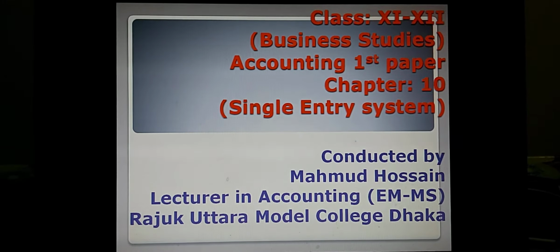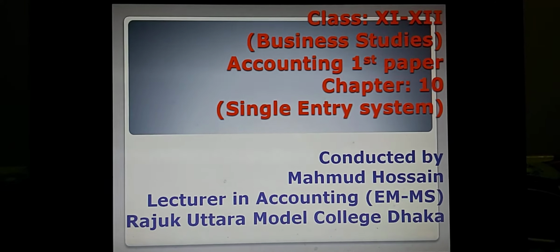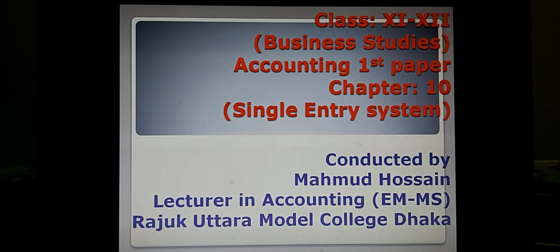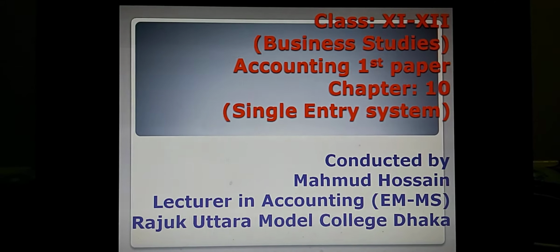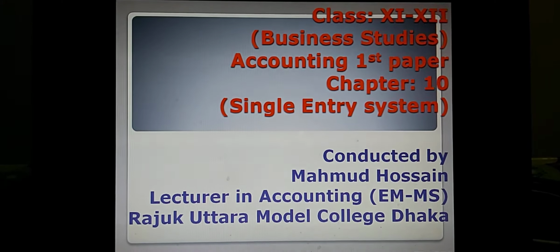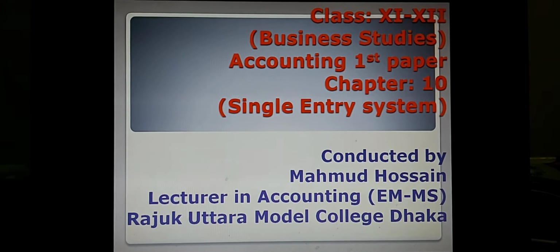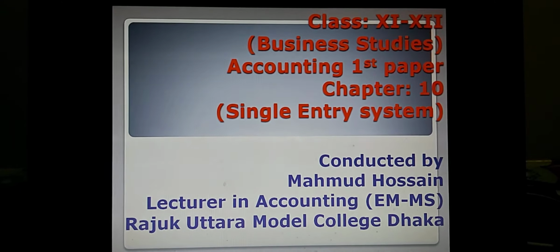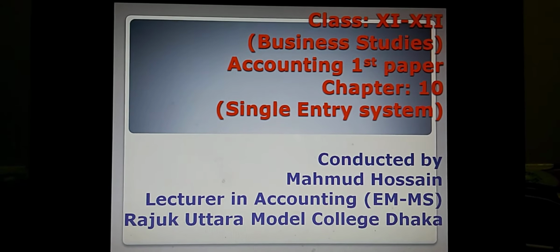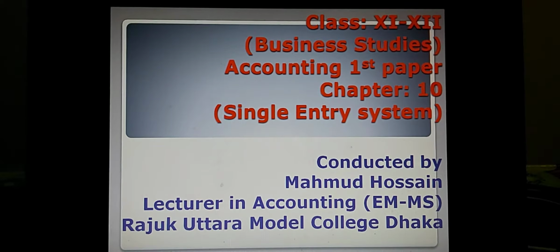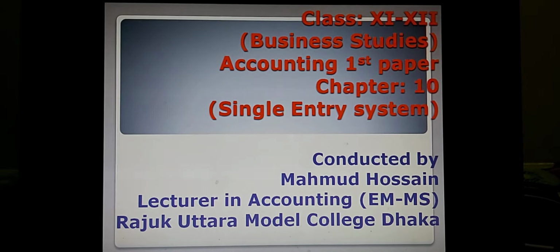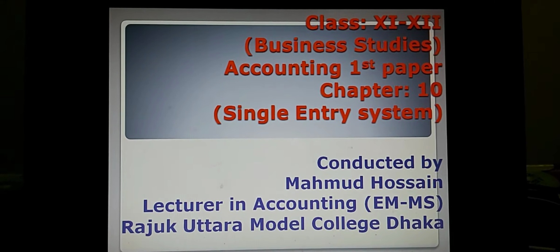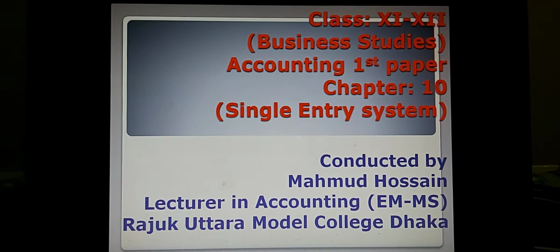That is your accounting learning workbook level 1. We are going to carry on with chapter 10 from your accounting learning workbook level 1. This is the name of single entry system. I completed the 4 lectures for this chapter. This is the last lecture for this chapter, that is single entry system.